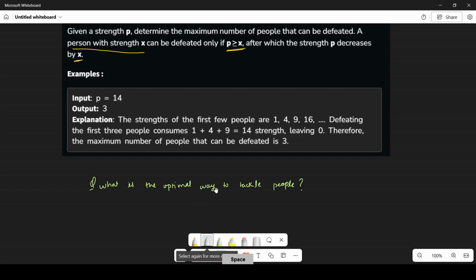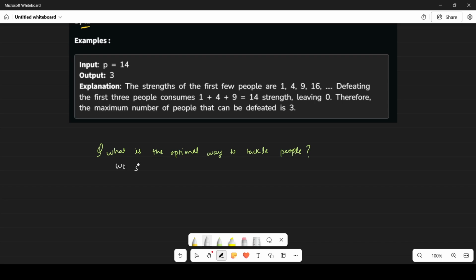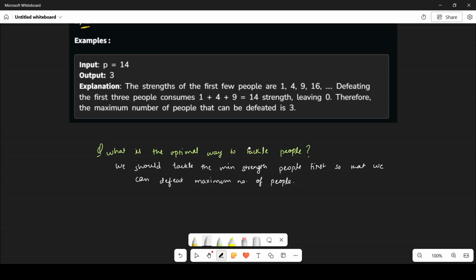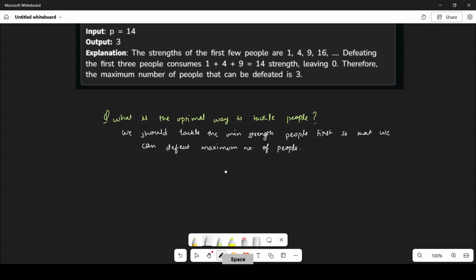The answer to this question is, we should tackle the minimum strength people first, so that we can defeat the maximum number of people. So the optimal way to tackle people is in increasing order.